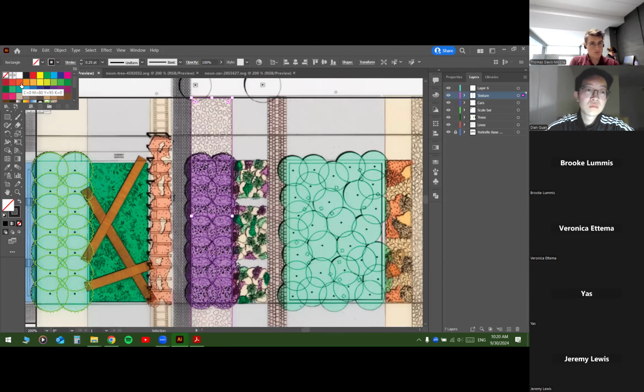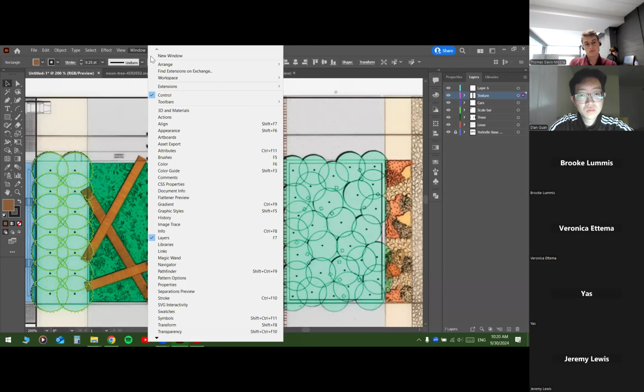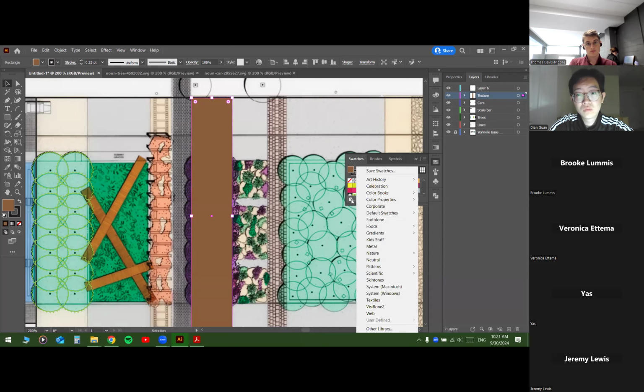When you make a fill for it, like some color, like a yellow color or whatever you want. But sometimes you want to go with some texture or patterns. In order to do that, you can go to Windows and find Swatches. It brings you to this, and then go to this icon. It says Libraries menu, and go to Patterns, Basic Graphics, and you can select from all these.